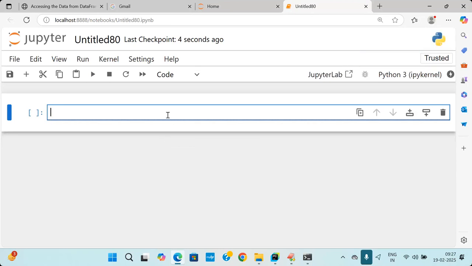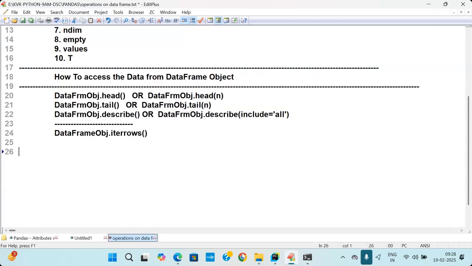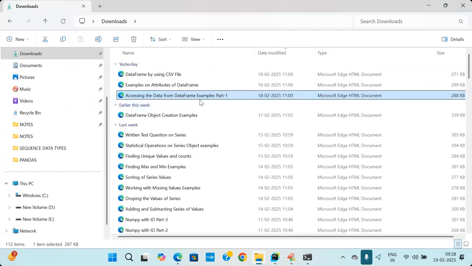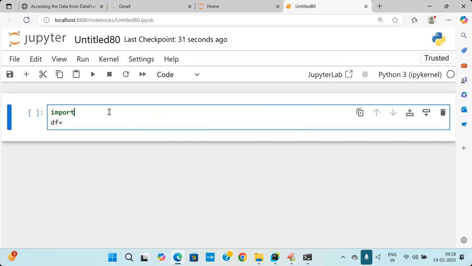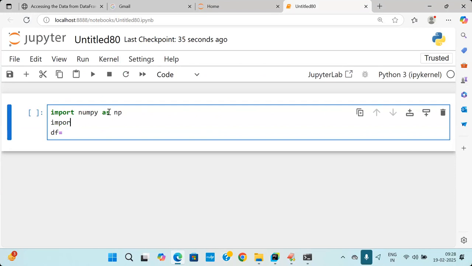Like yesterday, how to get the data from a CSV file? The CSV file is the most important for our data analysis. Accessing the data, part 2, I'm going to talk about. Yesterday's example was part 1, accessing the data from a data frame. Now I'm going to enter this area. No, I forgot. df is equal to, but before that I will import numpy as np. If I need anything, I write it at the beginning only.